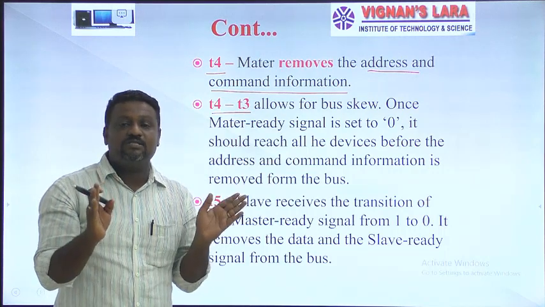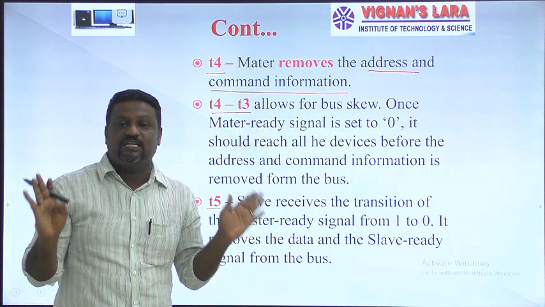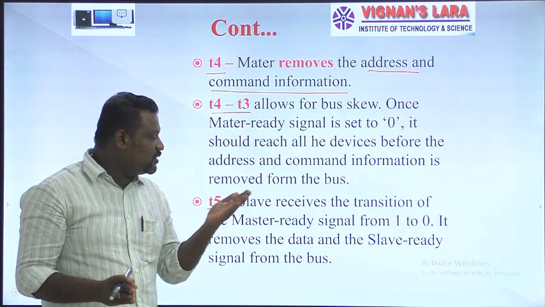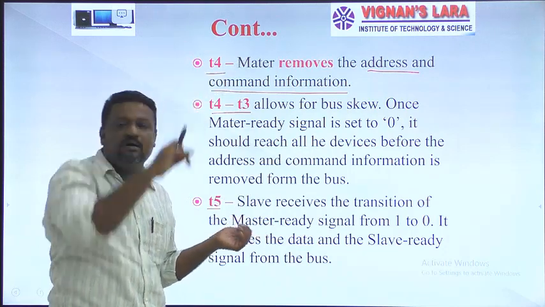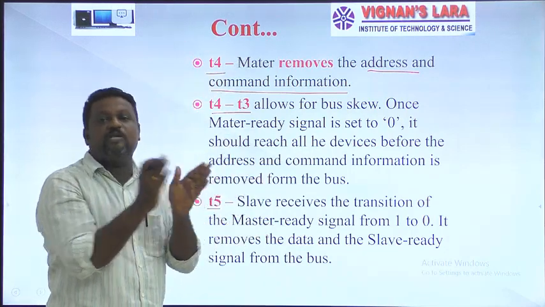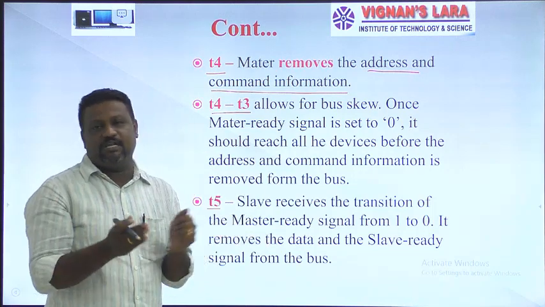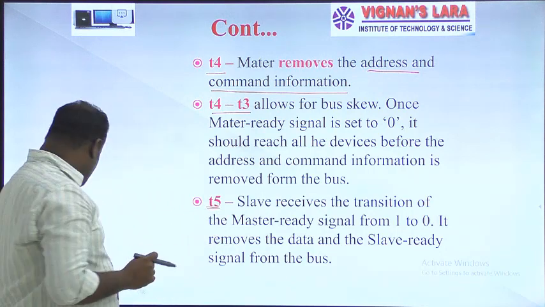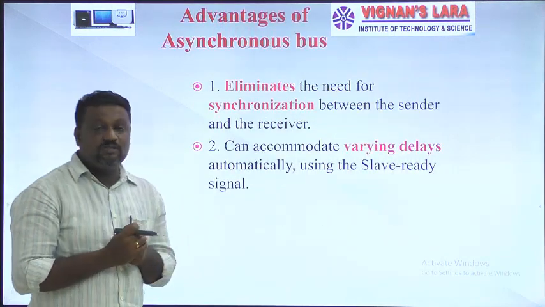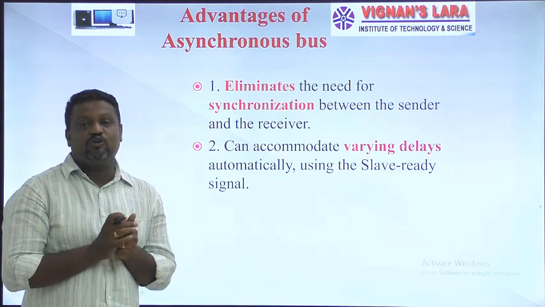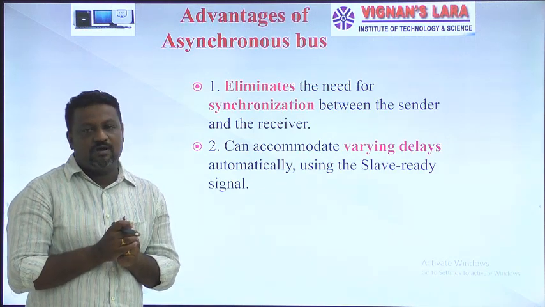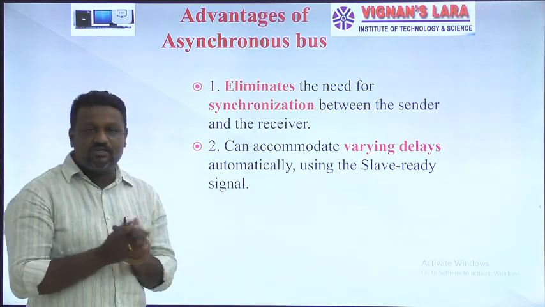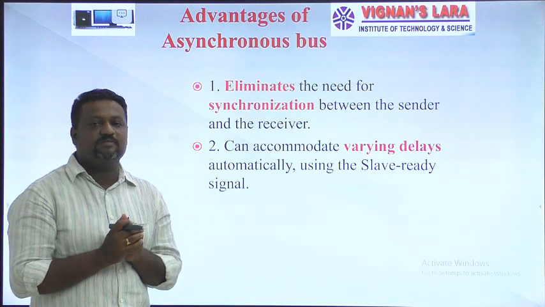the slave knows its data was successfully received by the master. That's why the master deactivated the master ready signal. So the slave removes whatever data was placed on the data bus, as well as deactivating the slave ready signal. That it does in time period T5. Right. So this is how we do a data transfer operation in an asynchronous bus protocol. We can now see the advantages as well as the disadvantages of the asynchronous bus.